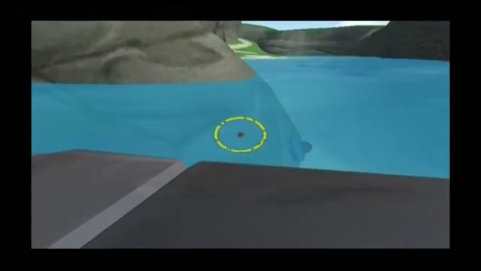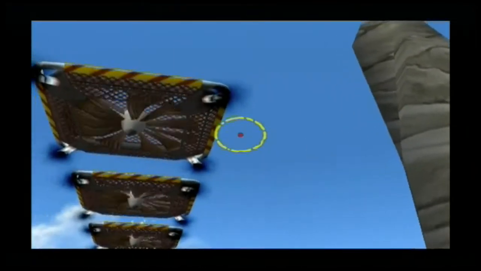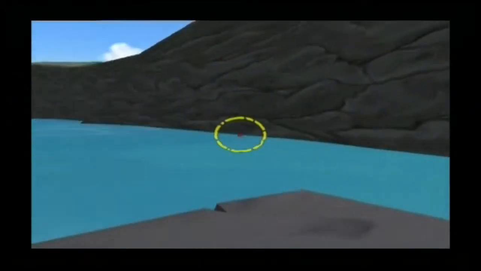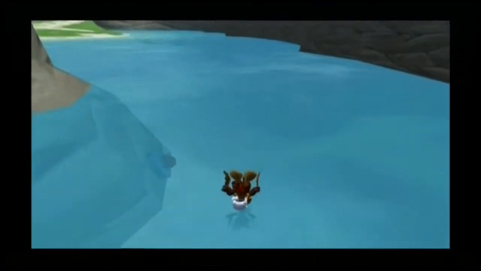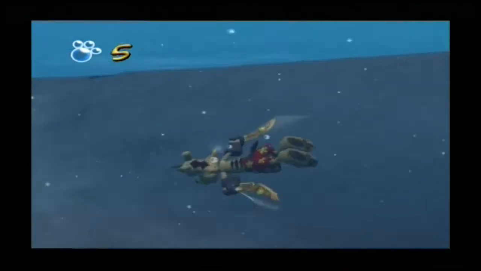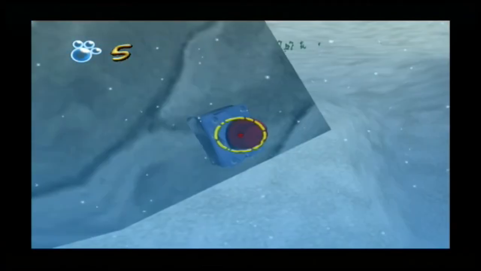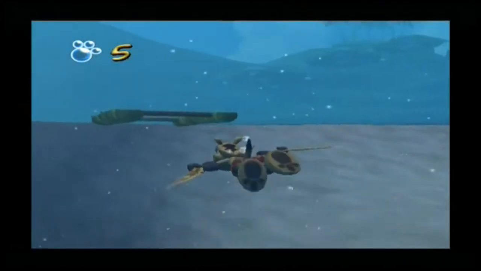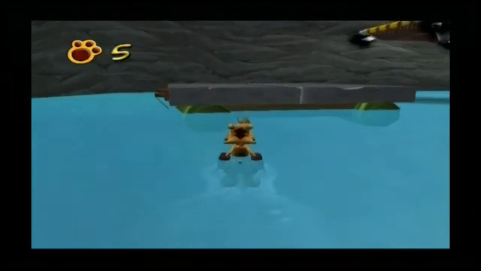Yes. How the hell do I get up here? Is there a switch? Ooh, there's a switch. Yay. We all love a good switch. We all love a great big red button to push. Let's go up.